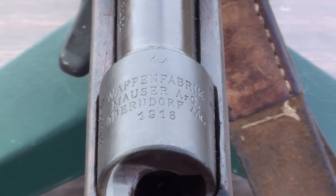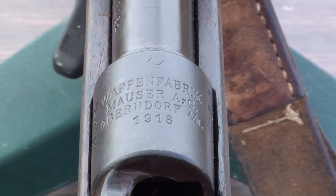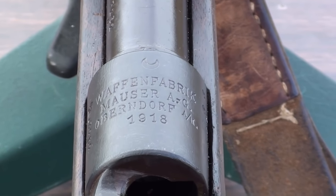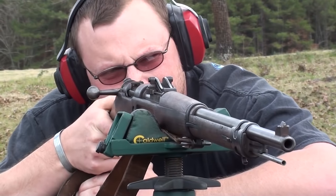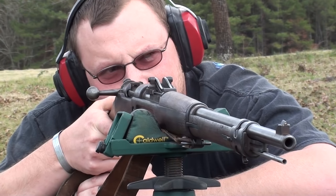This one is a Turkish capture — that's pretty common for World War I, as the Ottoman Empire was capturing guns here and there. The crescent moon marking is your indication of a Turkish capture. This is a Turkish-captured rifle, not a Turkish-made or contract gun. These guns are great.